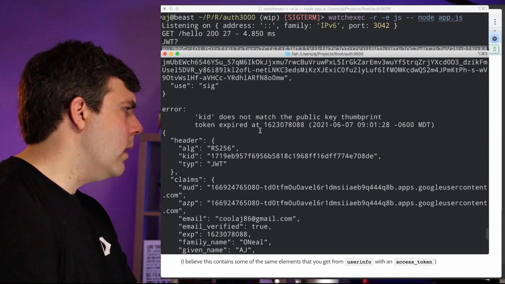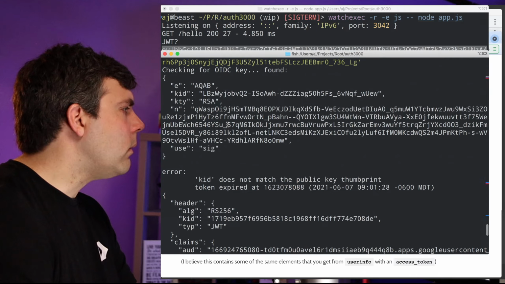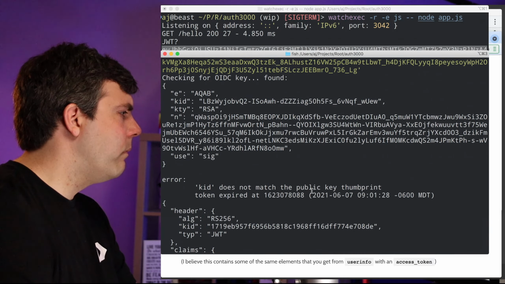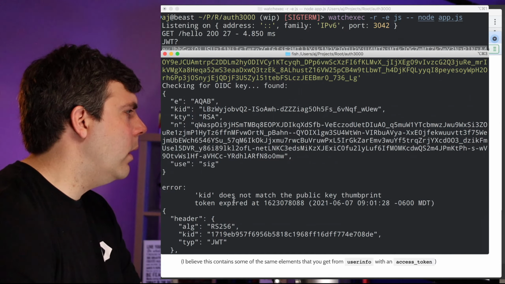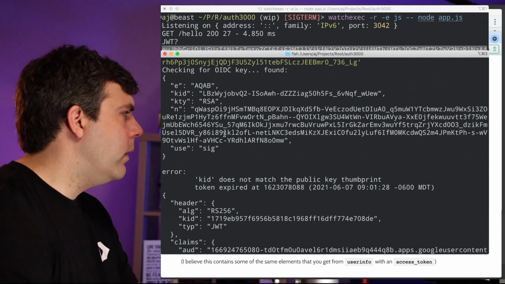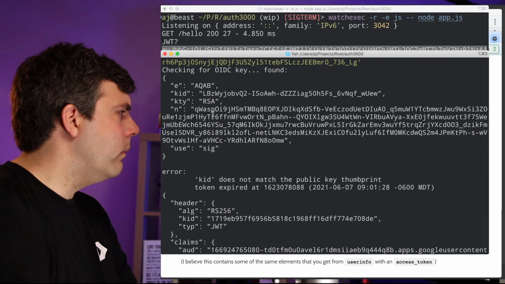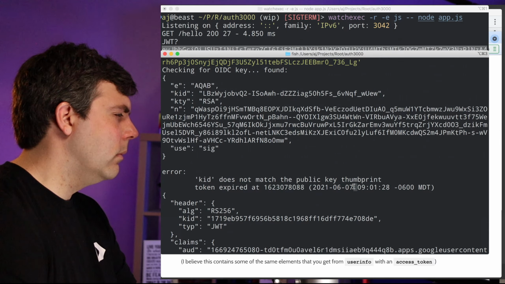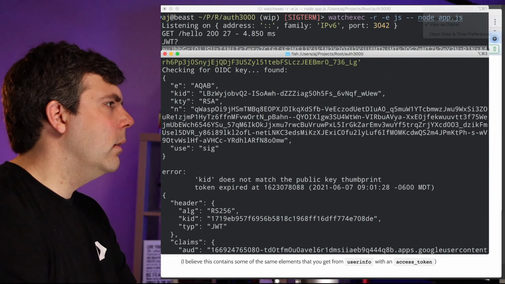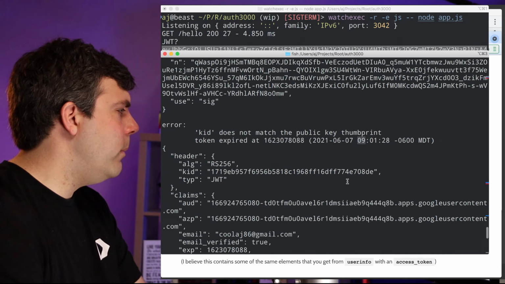It seemed to work there. Oh, token expired. Okay, cool. So inspect. Sweet. Does that make sense? Yeah, token expired a few minutes ago. Excellent.